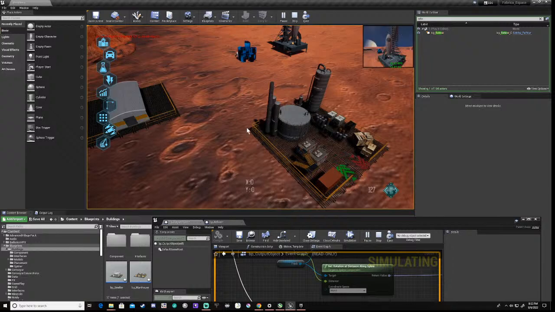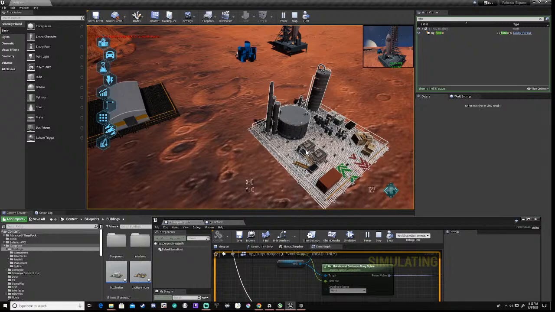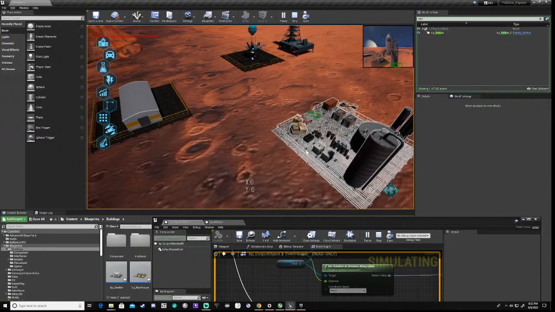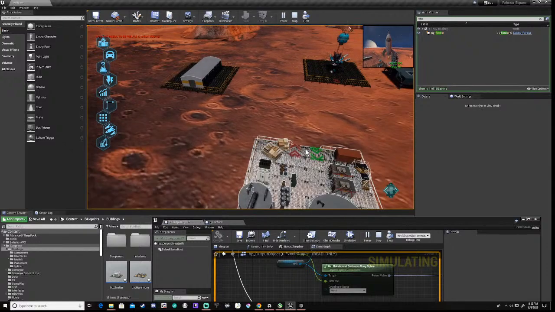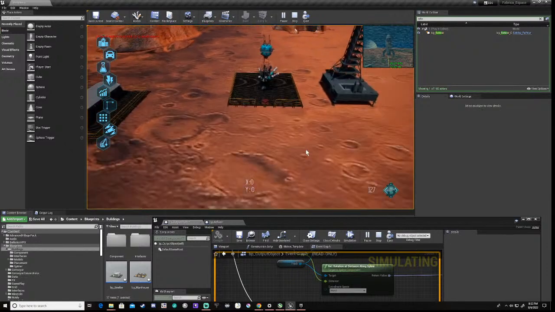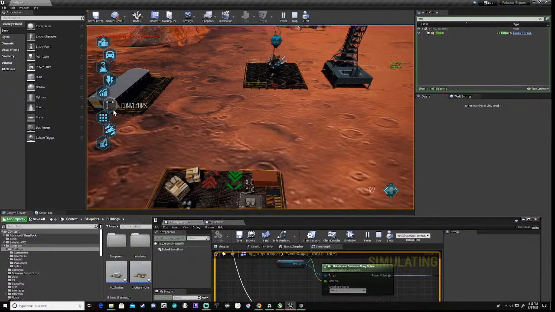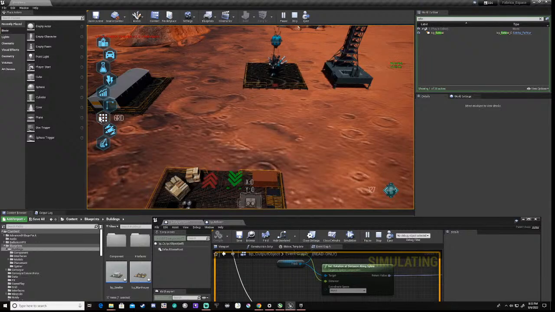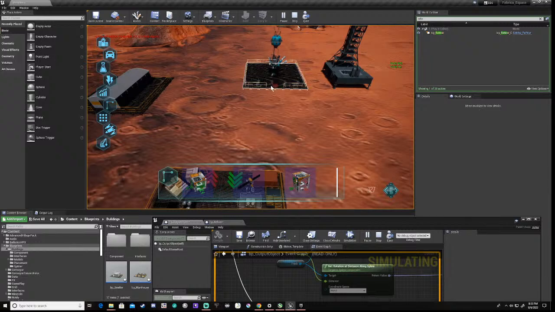I'll rotate this around in a minute. There we go. We need to check this. It's bauxite, so we don't need to change the recipe on our building. Do that.